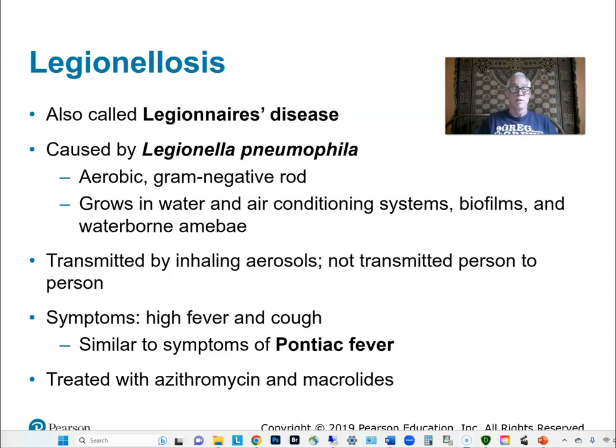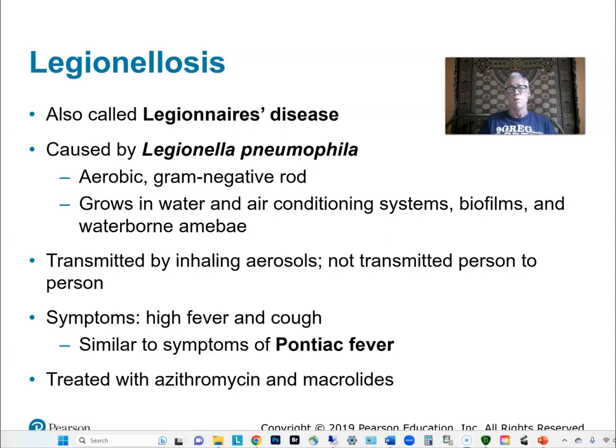And so then the sleuths set about trying to figure out what happened, and they discovered this bacteria growing in the water in the air conditioning system of a hotel. Now we know quite a bit about Legionella. At that time, it was completely unknown, and it can form biofilms as well. This is a disease that can cause pneumonia, especially in elderly and immune-compromised people. Causes a high fever and cough.